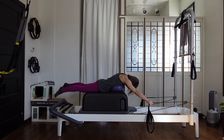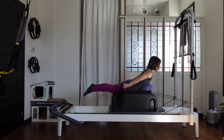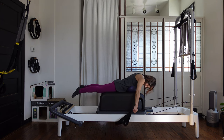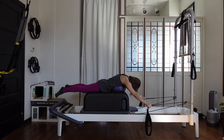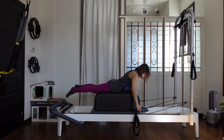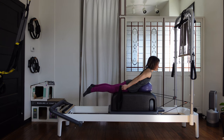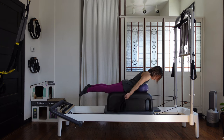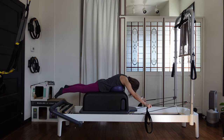Okay, two more like that. Inhale and exhale. Come up. Inhale. Exhale, slowly lower down. Down, don't let it go, okay? Then inhale, exhale, come up, squeeze your back. Okay, shoulders are really away from your ears. And inhale, exhale, slowly lower down.